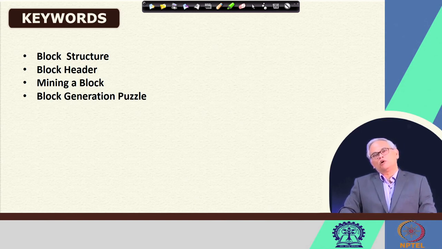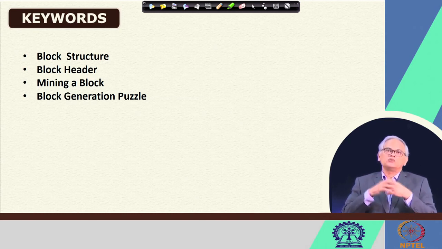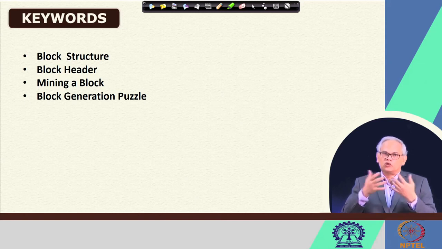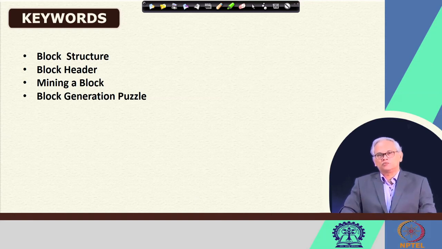If you remember from our discussions, this is the puzzle friendliness property of cryptographic hash functions. So, here we will see realistically how this block generation puzzle is solved, and we will also ensure that you get a good feel of how things are done by taking examples from the live Bitcoin blockchain. That is what we will do, and you can also repeat the same yourself as you are going through this particular course.